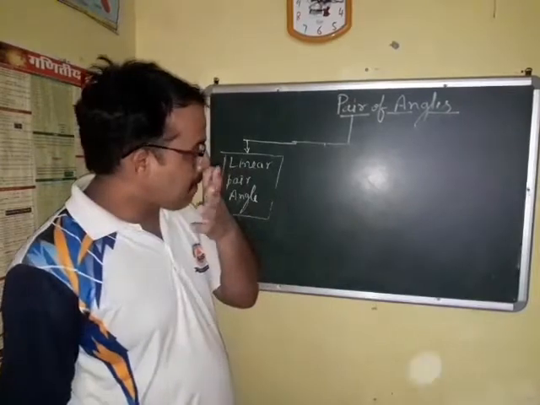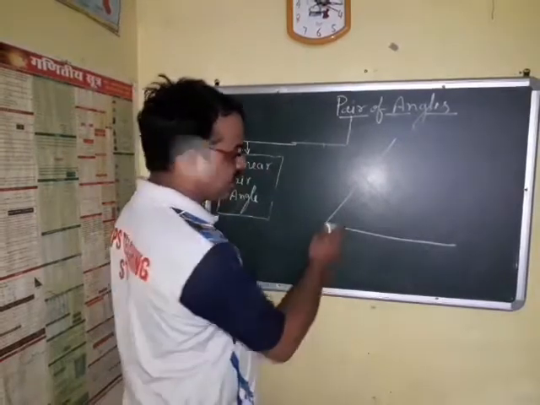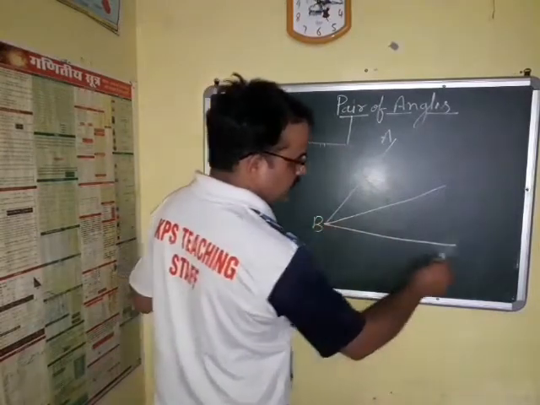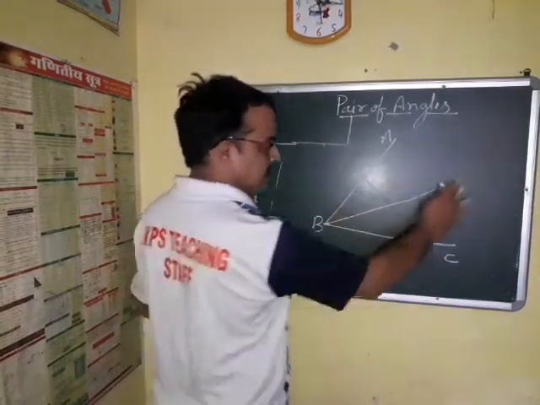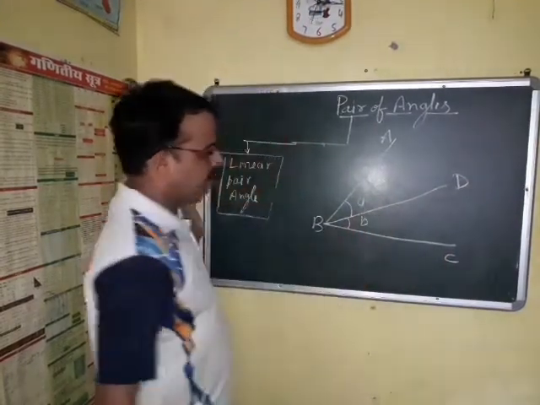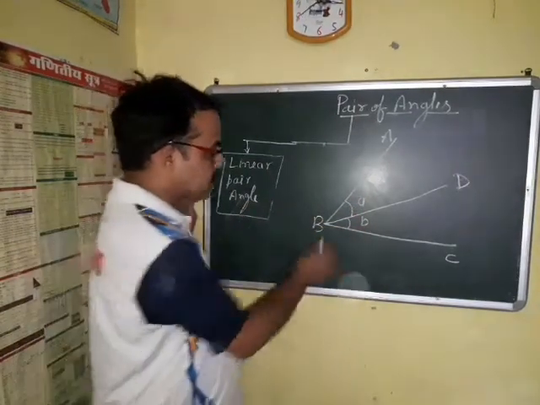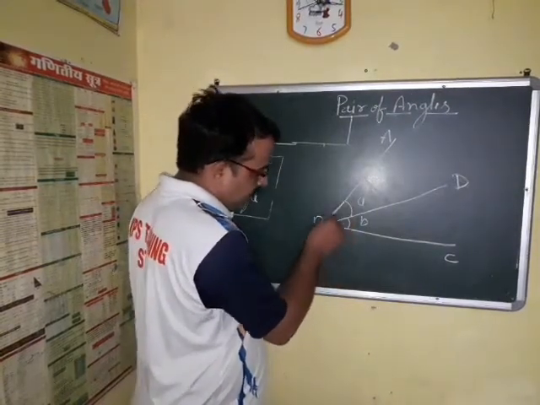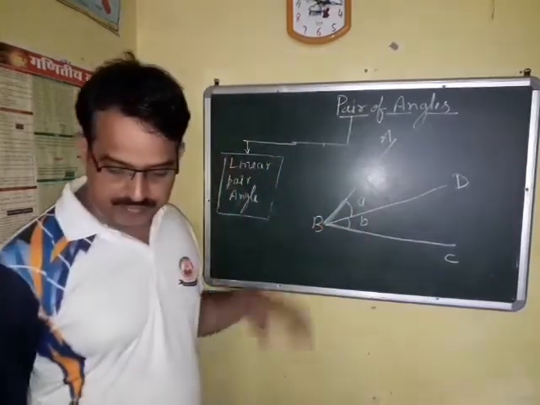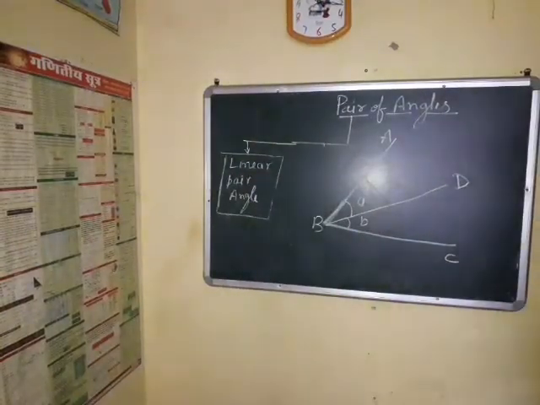Adjacent angles have a common vertex. This one is an angle, and these lines A, B, C and D, and these angles, angle A and angle B, तो angle A and angle B, ये दोनों angle A और angle B, are called adjacent angles, and this one here is the common vertex. Clear? Now we discuss the next point of this exercise.